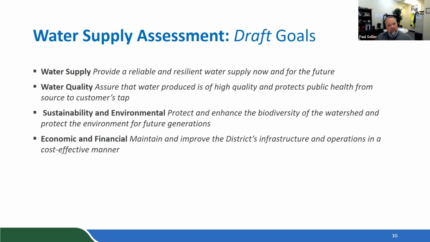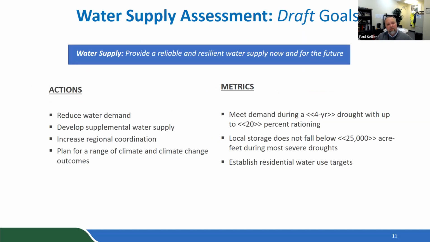So anyway, the team wanted to show you the water supply goal. Obviously, it's fairly key to what we're doing. And it's a preview into what we consider the anatomy of a goal. So we have our guiding principle up top that we'd like to provide a reliable and resilient water supply now and for the future. And then each goal will be supported by actions. And again, everywhere you see goal or action, I'd encourage you to think of these as draft and just for consideration. And we're interested in your thoughts and feedback, either tonight or April 26th or any time in between, quite honestly.